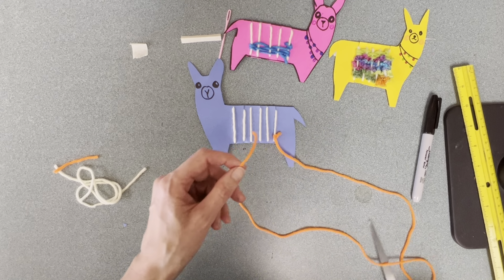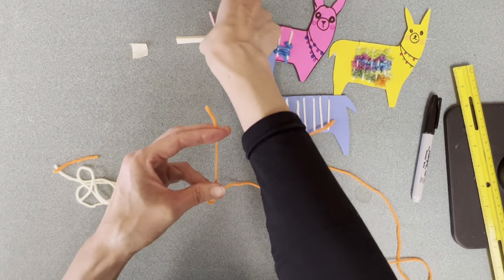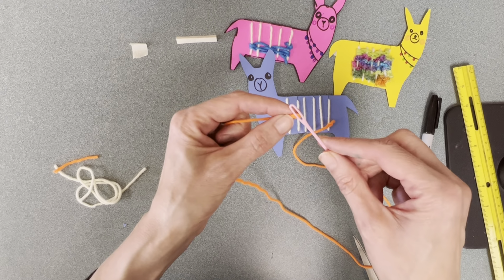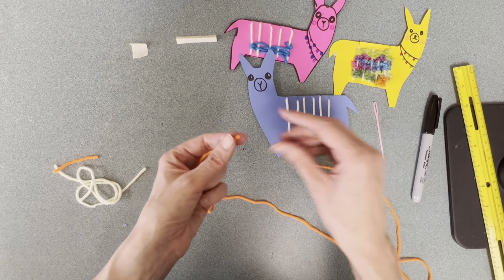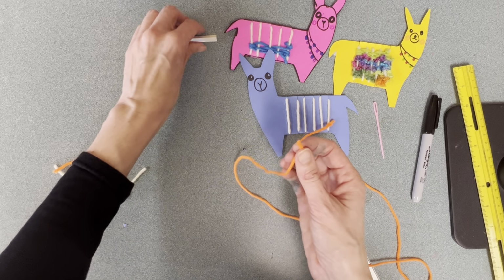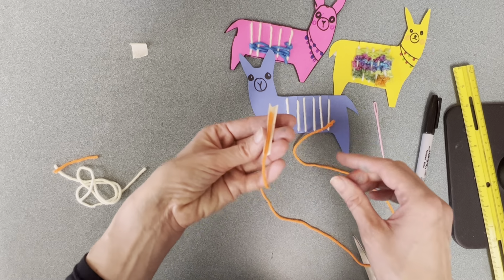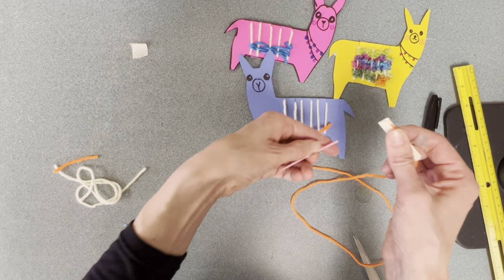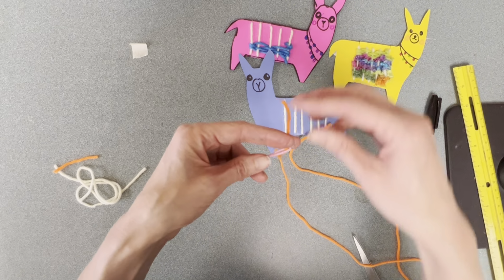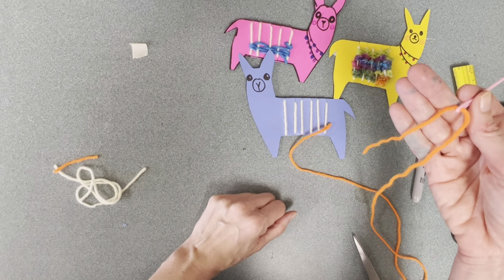So I already have my llama. I've got my loose end of the string, and I'm going to need a needle. And some of you might be able to just push the needle through the yarn. I think this is really tricky. So don't forget that you could make a hot dog bun. You could lay the yarn in the hot dog bun. Tasty. And that way the sturdiness of the paper will help you shove your yarn through the eye of the needle. All right. And then I like to leave a tail that's about the length of my hand.